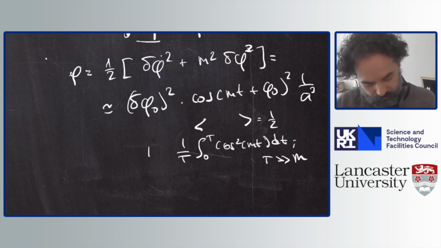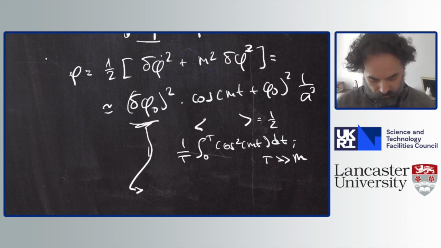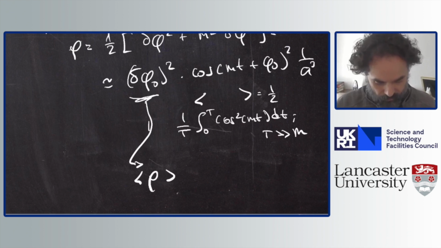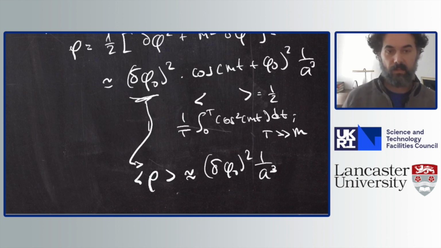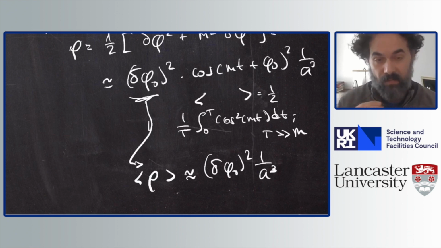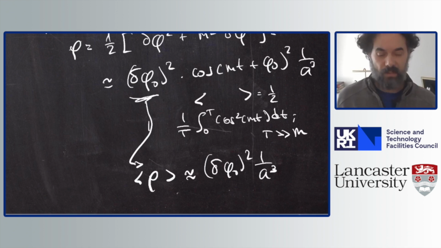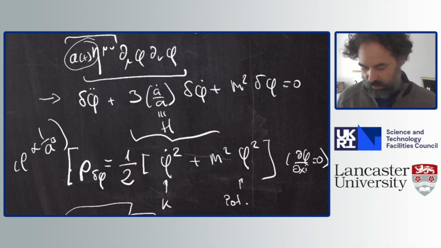And finally, the only missing part here is the initial value of the field. So the average rho is given by basically an initial component that is expanding, and generating the same phenomenology as the collection of particles that we had already in the WIMP paradigm. So the fact that the energy density behaves this way is telling us that this very different configuration, a field satisfying these field equations, is also a good candidate for dark matter.